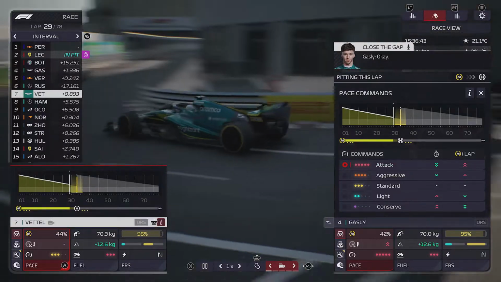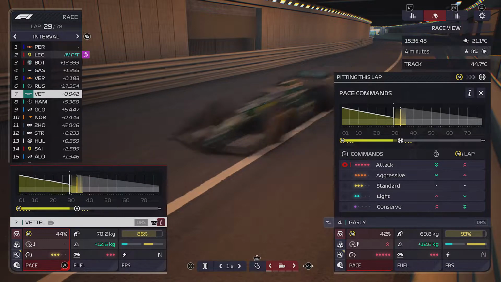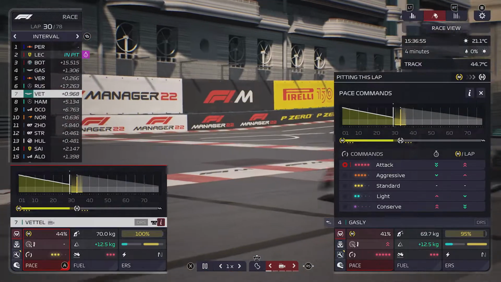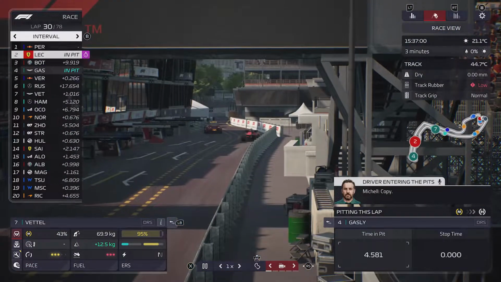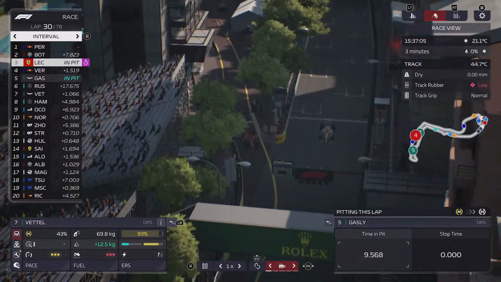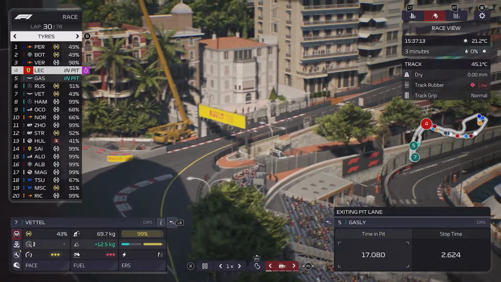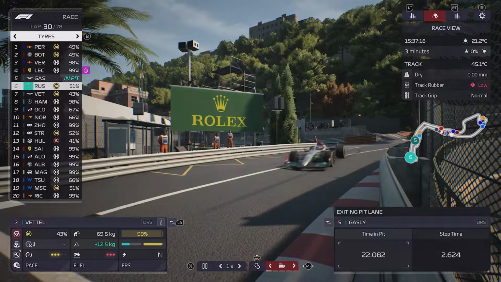Okay. Meanwhile, Sebastian is still just about holding on to the back of Russell. He's going to be coming in the next lap, as Leclerc now comes in. Gasly's now in, along with Leclerc. He's pitted, and Perez continues on. And Verstappen still remains ahead of Leclerc. And they're both on the hard tyres, I believe. Gasly now is on his way out.